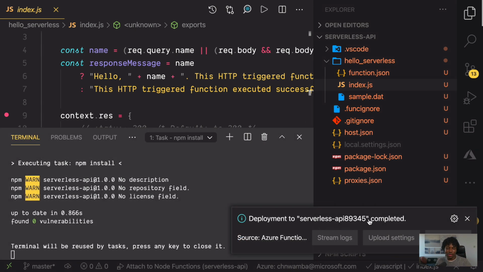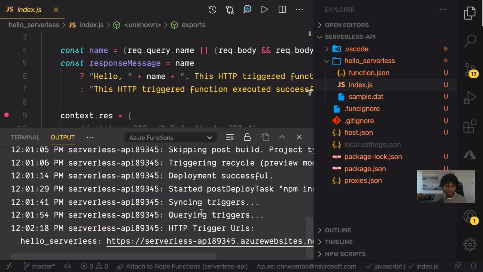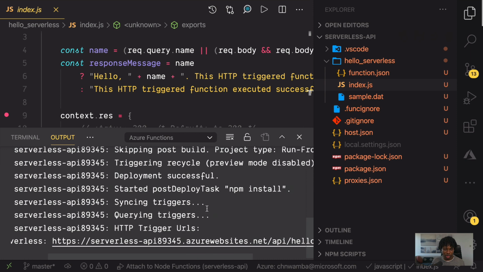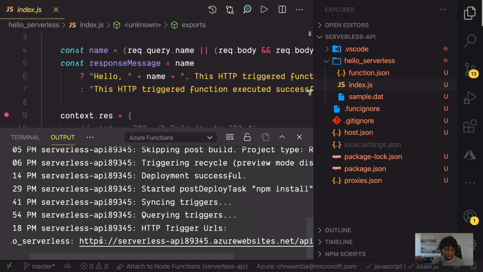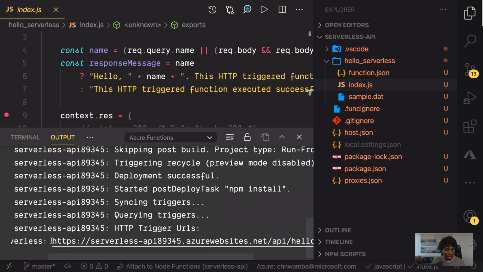Welcome back. Now, if you take a look at the bottom right of your Visual Studio Code, you should see a deployment status that says the deployment was completed. Now, to see if it was successful, let's click on View Output. And of course, it was. We can see that there's a URL here which points to the production API, so we can copy it.